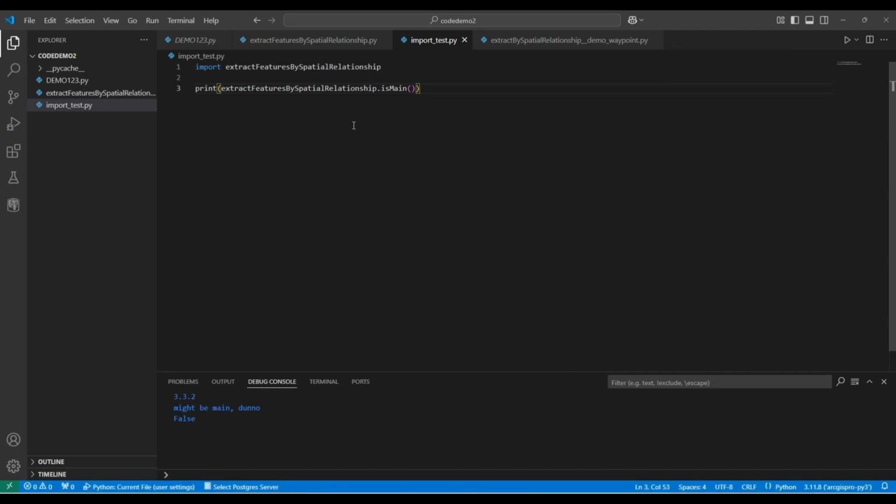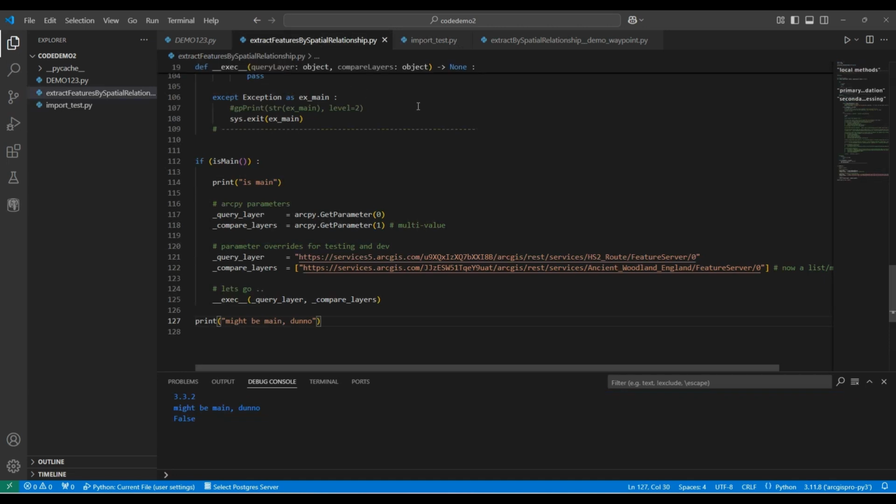It just says might be main, don't know, and then it says is main is false. So that's the difference. That's something I didn't used to do years and years ago. It is recommended now, and it is good practice because you don't want bits of your scripts executing when somebody just imports it, do you really?